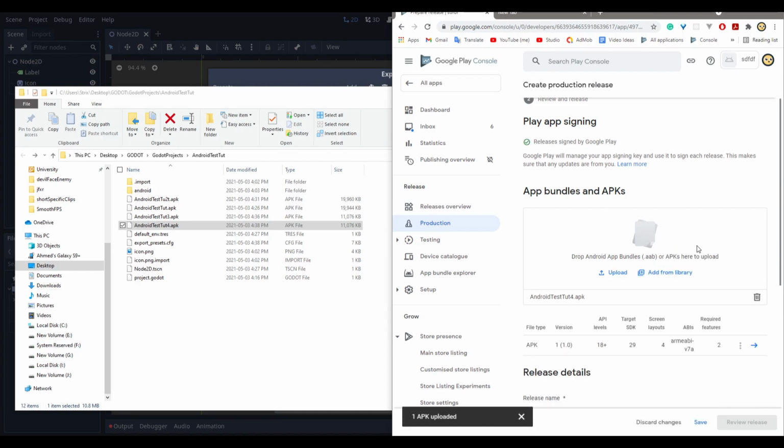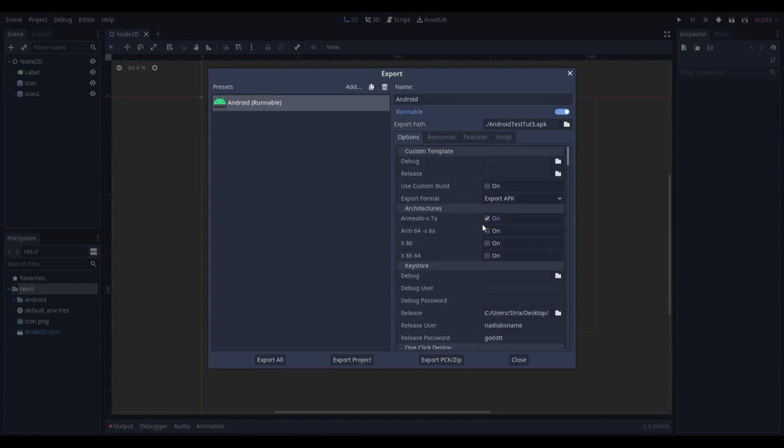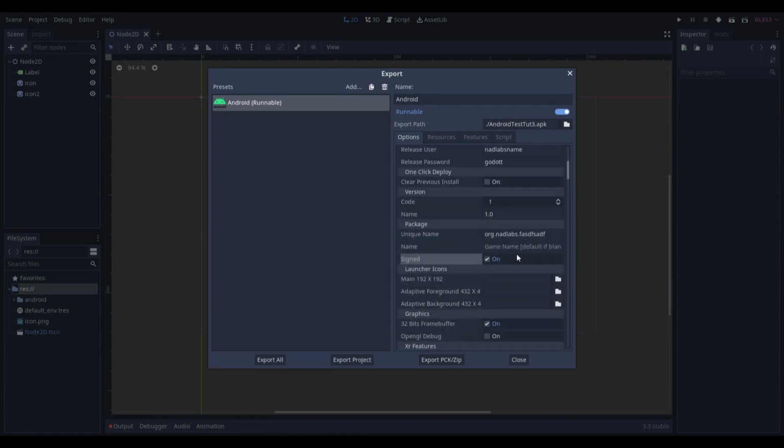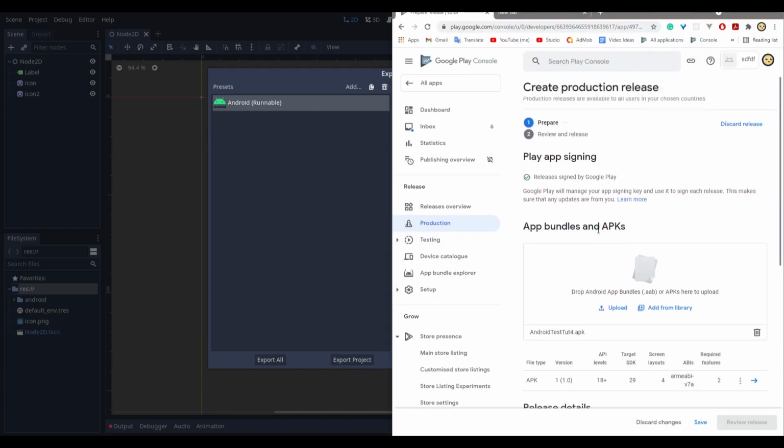I'm just joking. You can see it uploads. I'm showing you the issues with uploading to Android. You have to get everything just right, and once everything is just right, you can upload to Android and make a following on Google Play.